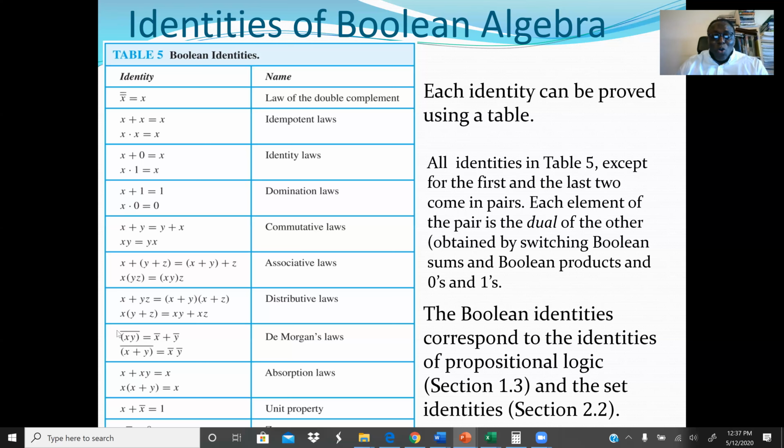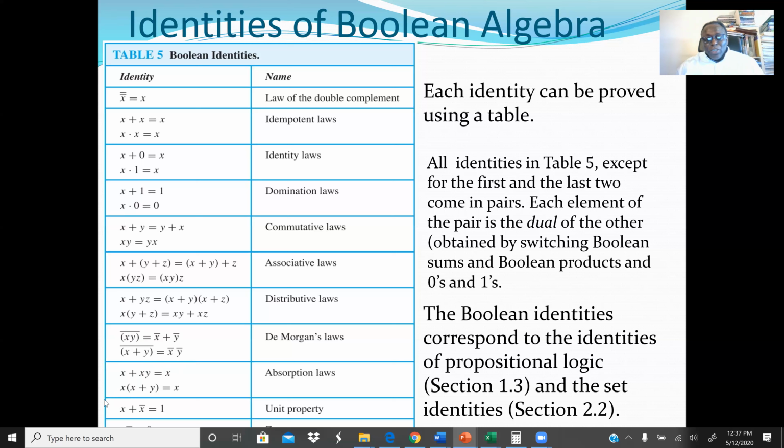Because XY or invert will give us, individual invert will be first invert X, X invert, multiplication invert to give me addition, then Y invert to give me Y invert. The same thing applies to the multiplication also. So we get X invert, now addition becomes multiplication, then Y invert.